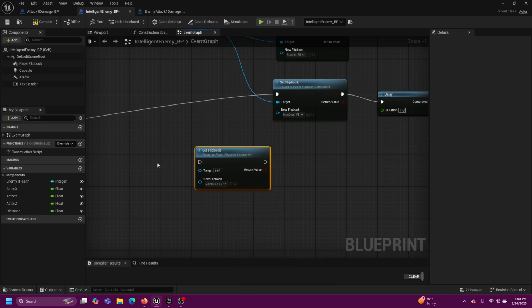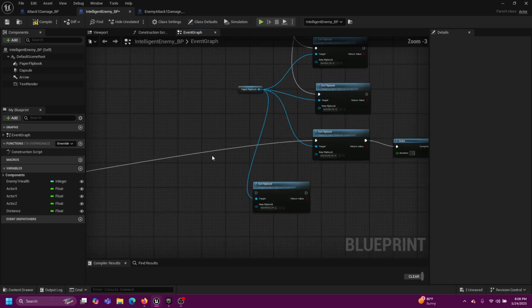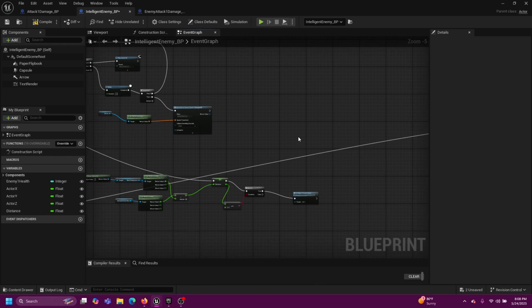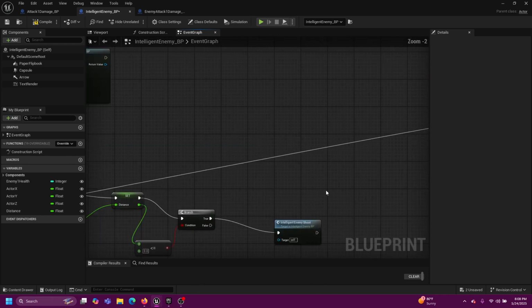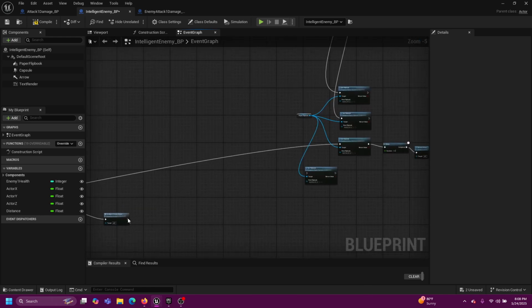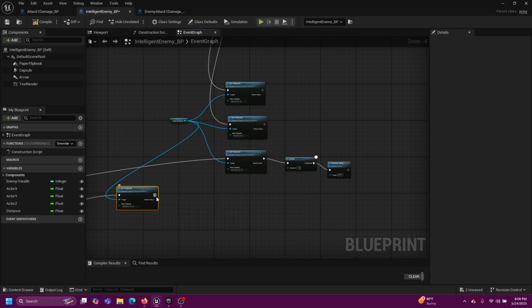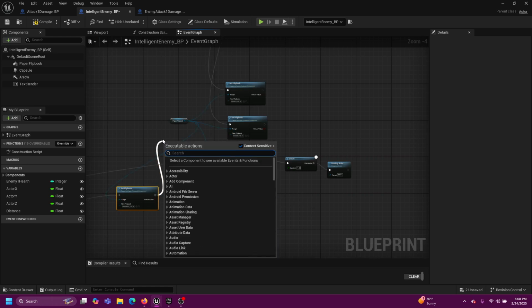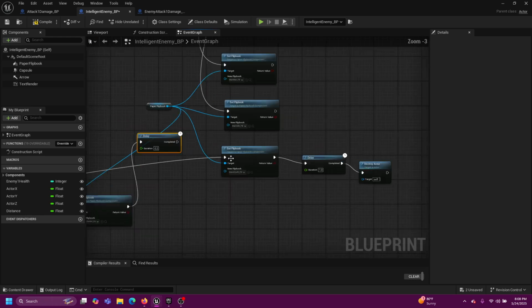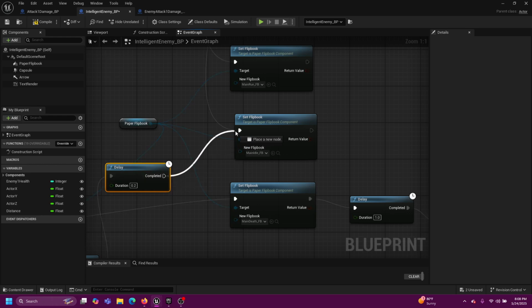Main melee, I'm sorry, but we know we're going to need that. Plug it into your NPC's flipbook, and I guess off of intelligent enemy shoot, plug it in over here, give it a delay, and then plug it into idle.